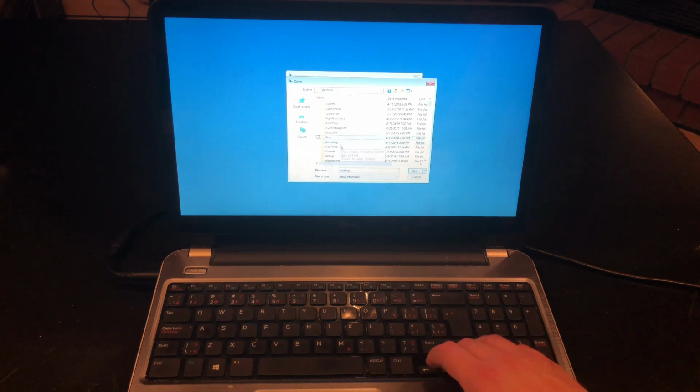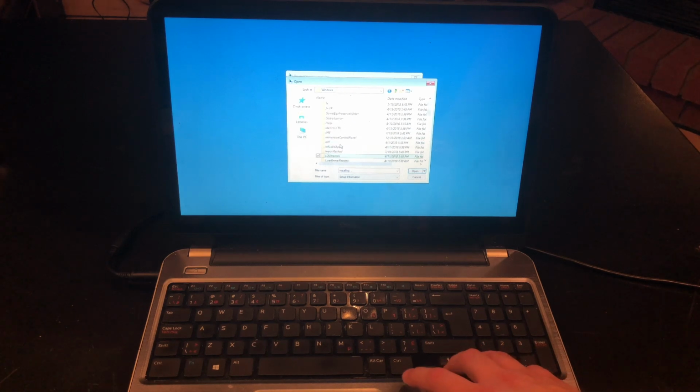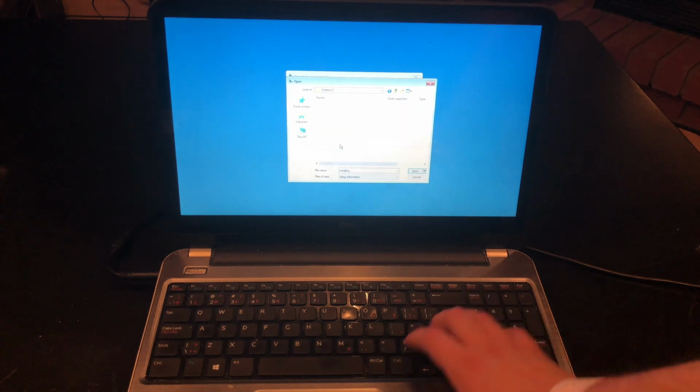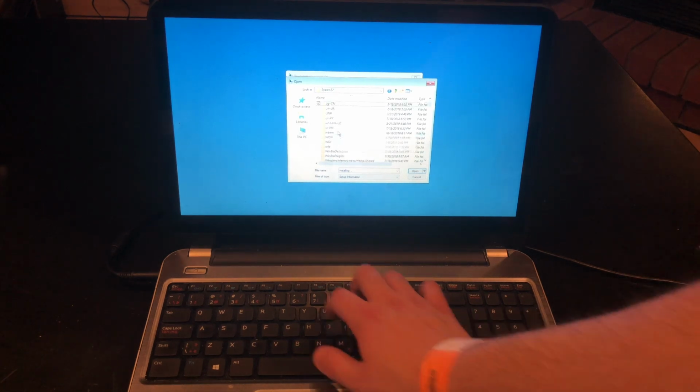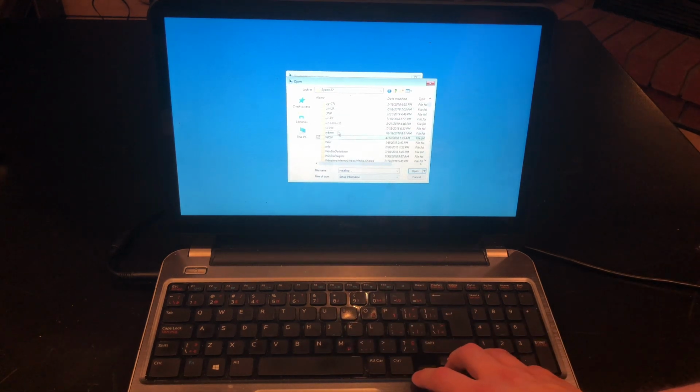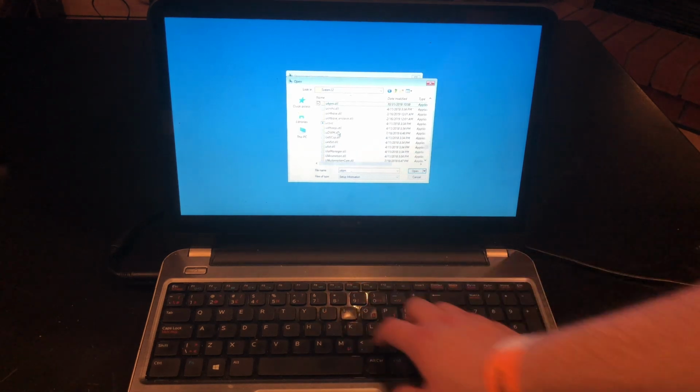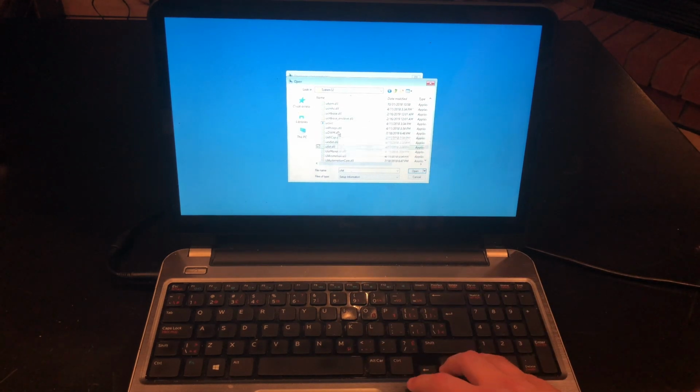And then we're going to go all the way to System 32. There it is. And then we're going to want to go and find utilman.